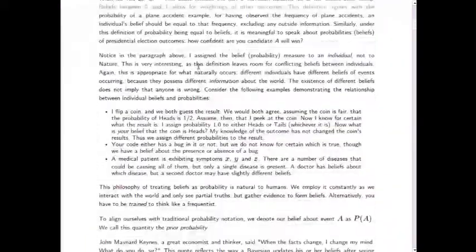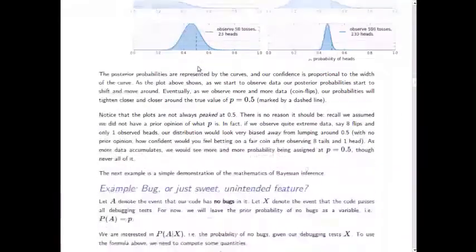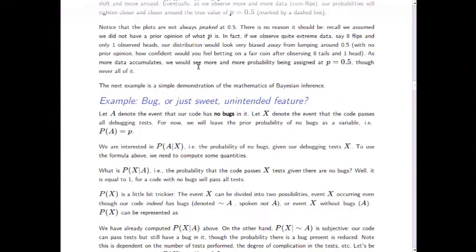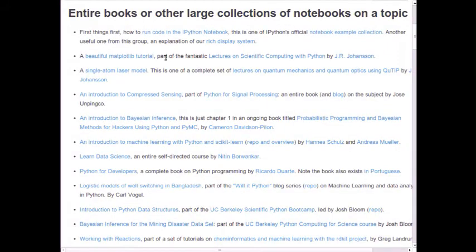It is a complete book with mathematics, with text, with explanations, with code, with figures on Bayesian statistics, and you can read the whole book. You can download the book, you can contribute to the book, and you can execute the book. So as you're reading it, you can run each example, you can recreate the figures, you can change them, you can tweak them. So you have books that are completely 100% executable that are now being created with these tools. And there's a growing collection.